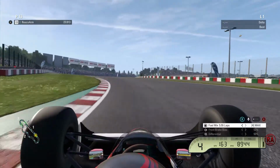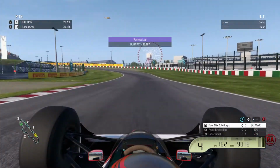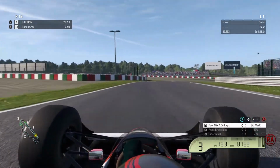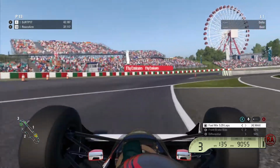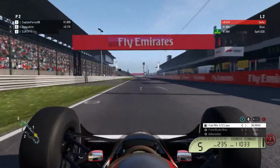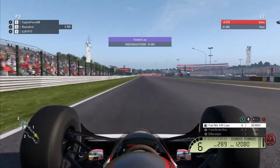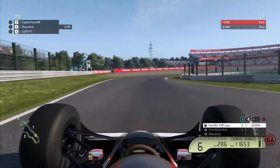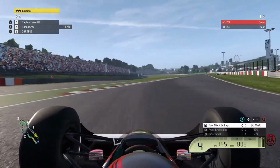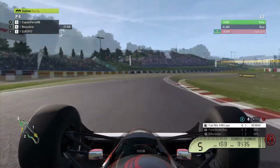And as always, I give you a little bit of a history on these sort of cars, the older cars anyway. So obviously, this car debuted in 1988. Had drivers Alain Prost and Ayrton Senna drive this car, and of course, this well known having a Honda engine in it. I think this probably had the better Honda engine compared to what McLaren had in 2016-17 especially. So anyway, completed 16 races, won 15 times, took 15 pole positions, 10 fastest laps, the Drivers' Championship with Ayrton Senna, and the Constructors' Championship.